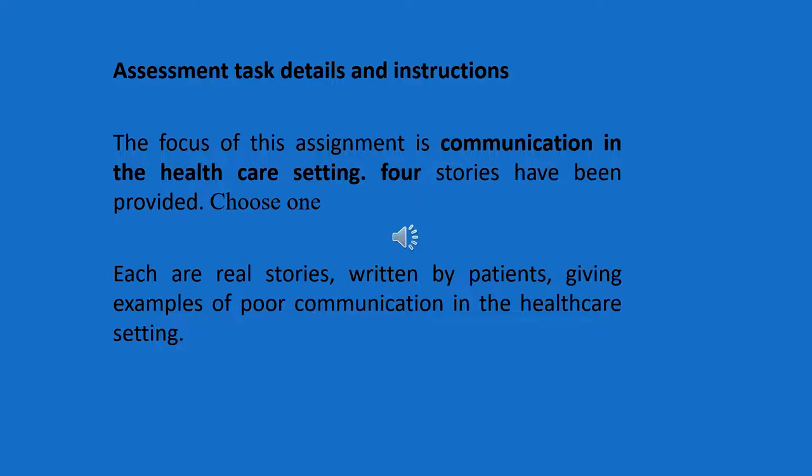What you need to do is choose one of those that you think is interesting and then use that as the means to get into the academic science behind communication. You'll be able to find a couple of examples of poor communication and why it's gone wrong. What we want you to do is to refer to the story twice. Refer on two occasions to the story to give examples of communication, but don't forget that this is an academic assignment that needs to be referenced, and it's about aspects of communication in healthcare.